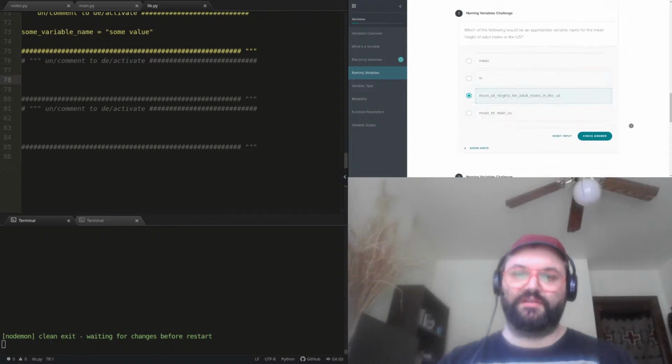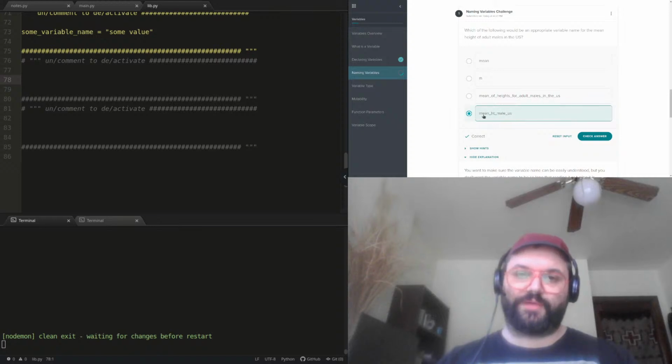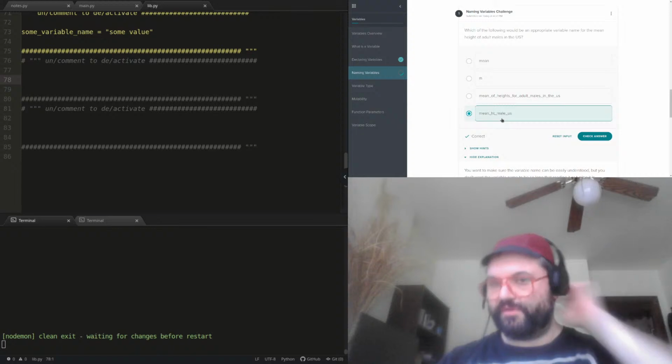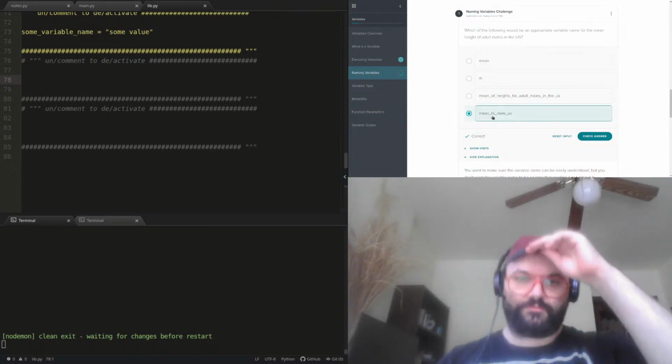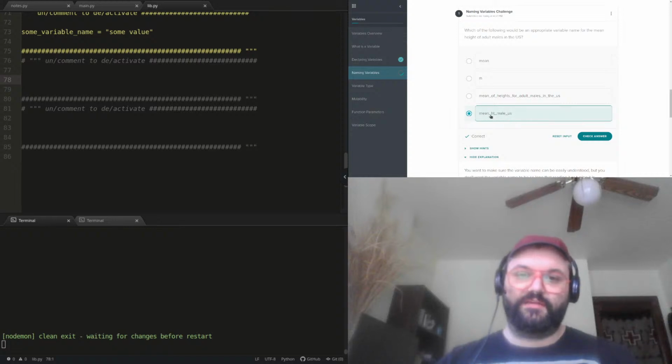It depends on your preference, but this is a very long name. So this would be probably what I'd be predisposed to do, to say like mean height male US.